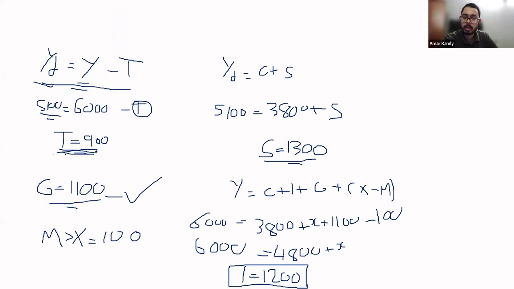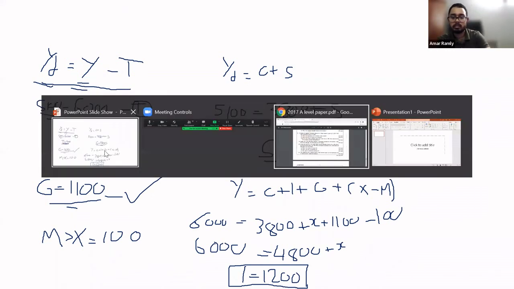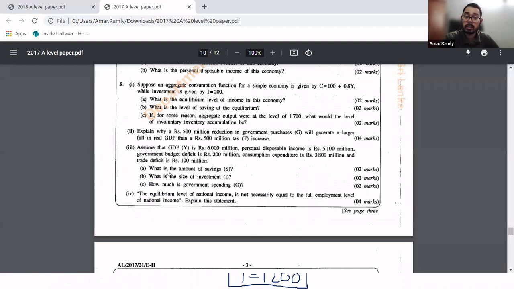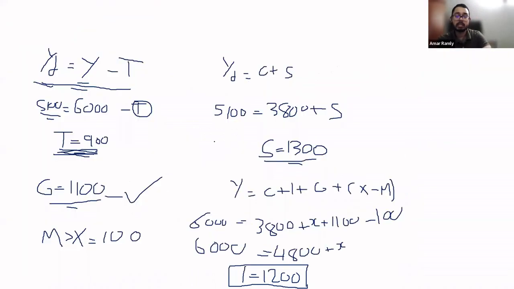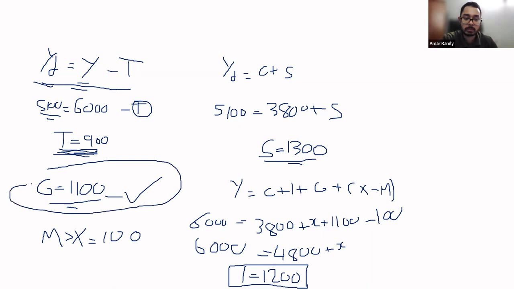Okay, so once you have tax, you know that we have a budget deficit of 200 million. So guys, a budget deficit is like a trade deficit. A trade deficit means imports are here, exports are here. Budget deficit means government expenditure is here, taxation is here. So what is the gap, right? The gap is what you call the deficit. So we know the deficit is 200. We know taxes are 900. 900 plus 200 gives you 1,100 as your answer. That is how you get government expenditure.